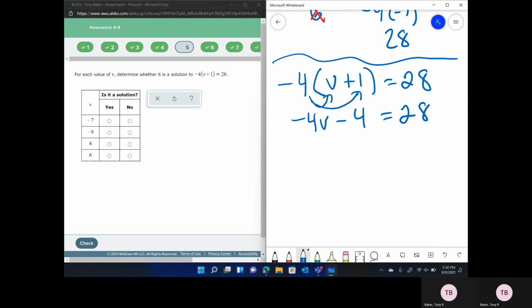Yep. All right. Now, this problem, unlike all the ones we've done so far today, has two things I got to get rid of. Which one should we get rid of first? They're both negative 4s. So you're right, but not very helpful in your answer. What's the order of operations? The order of operations is parentheses, exponents, multiplication, division, addition, subtraction, right?